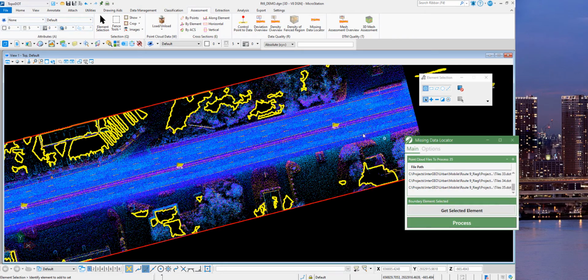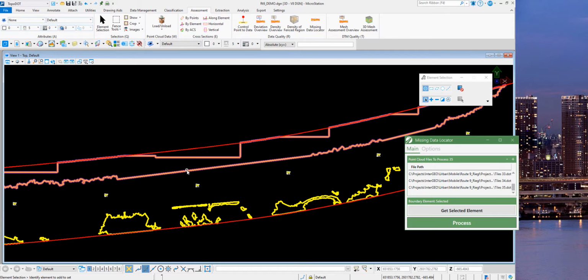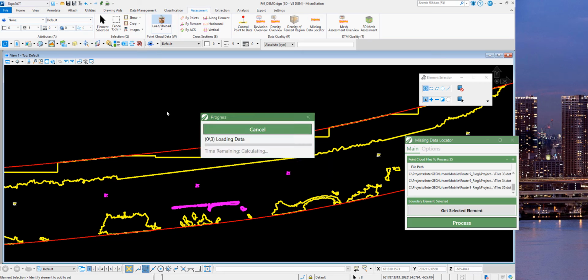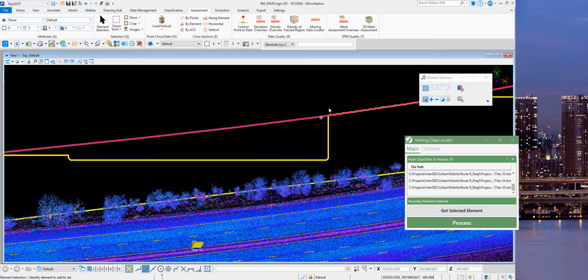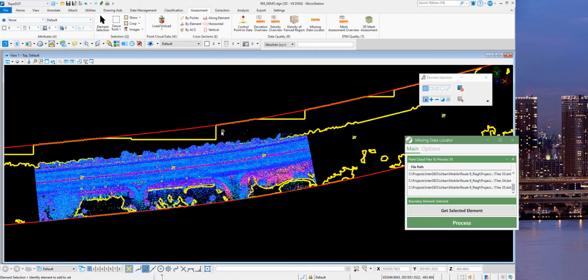Okay, now in some cases you might notice some anomalies like over here. Now this happens, let me pull up some data there. You'll notice this happens when you just don't have any data in this region, and it's actually a combination of the bounds of the point cloud file and the boundary shape that you have created here. You can either clean these up or just delete some of these vertices to kind of even that out, or if it's not going to bother you, you can leave those alone.